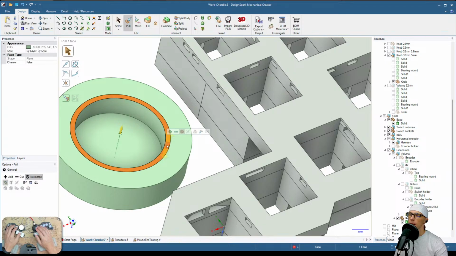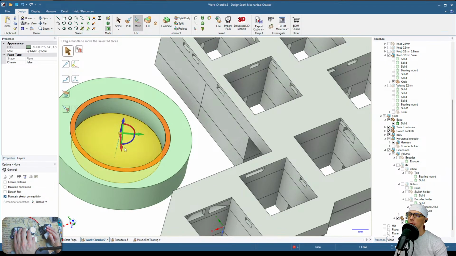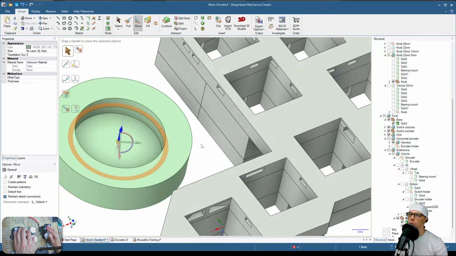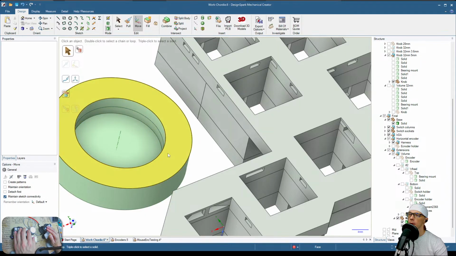So this is what will be holding the bearing. So this will be 2.4.